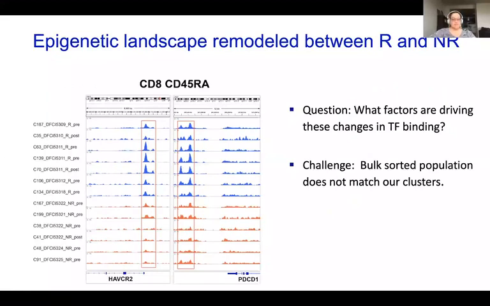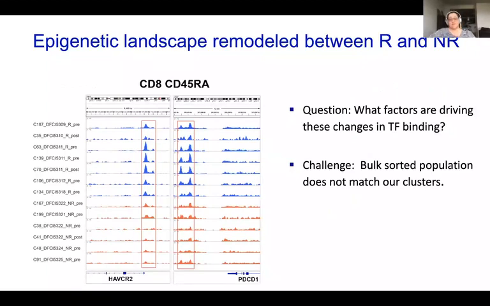The epigenetic landscape differed dramatically and differed in all the key poster childs that you would expect, like TIM3 and PD1. And these are just two examples, but they're two examples from a very largely remodeled landscape that's very different between responders and non-responders, both before and after therapy. But we have many challenges here.